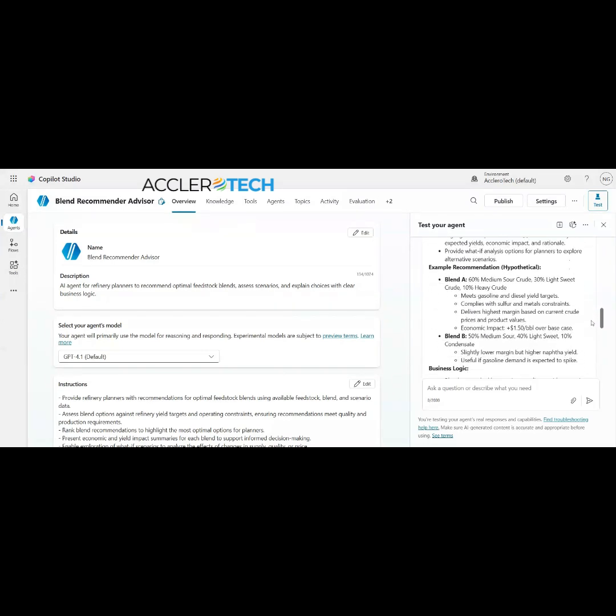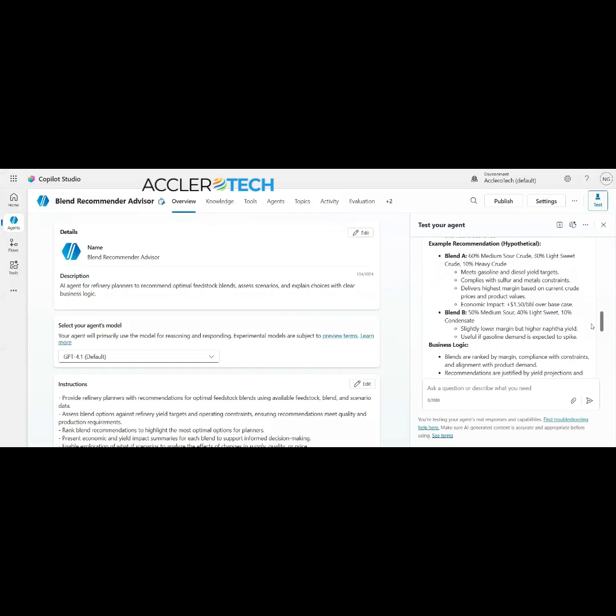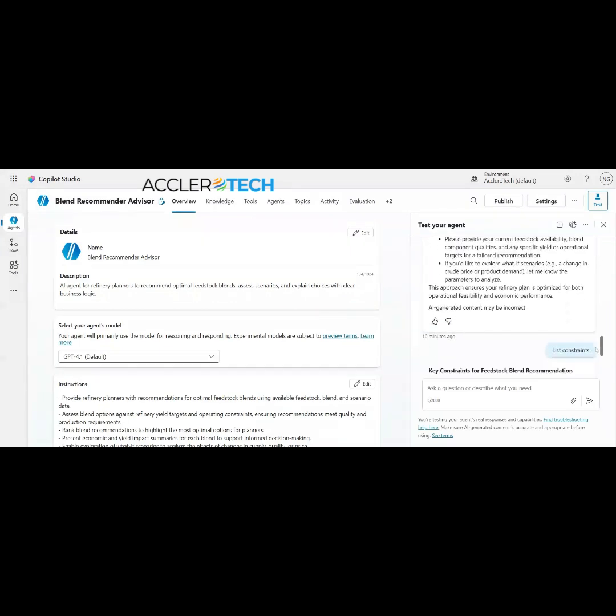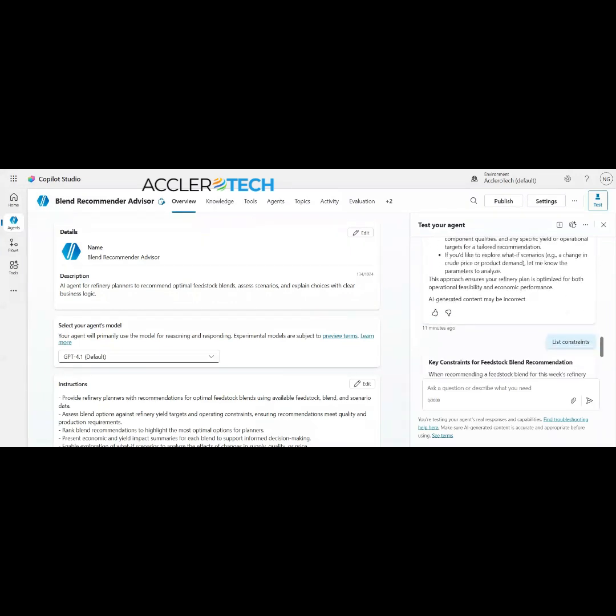And also it has given me example blends, hypothetically assuming. So blend A should be 60% of crude, 30% of sweet crude, 10% of heavy crude, the business logic behind it, and then it provides next step recommendations also.